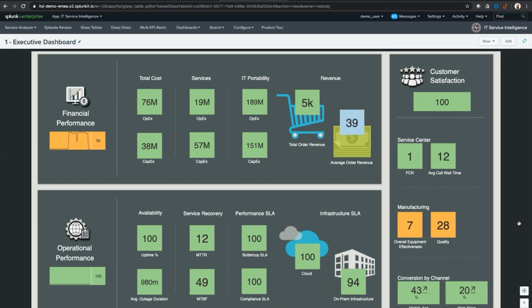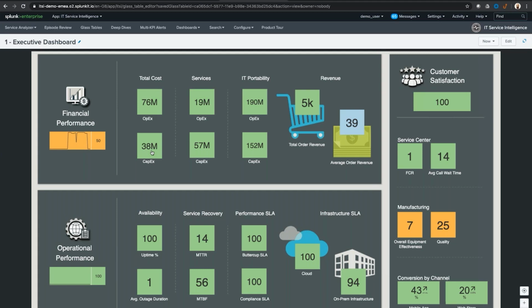And you can see various different widgets, as they're called, which are showing amounts, percentages, depending on whatever it is. Over here, we've got a spark line showing how things have changed in the last hour. And these glass tables can be connected. So we have drill downs off the widgets. We can drill down to other glass tables, to deep dives, to service analyzers. You can go to a dashboard in a different Splunk application. You could go to a URL outside of Splunk altogether. So it's a very flexible tool.